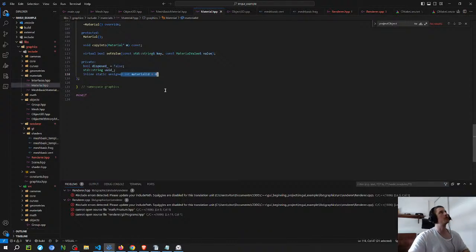I'm not sure if I can do this. What I can do is create a variable like this on the programs class. Yeah, I can create this variable on the programs class. Then from the programs class, I create a unique pairing for the meshes.